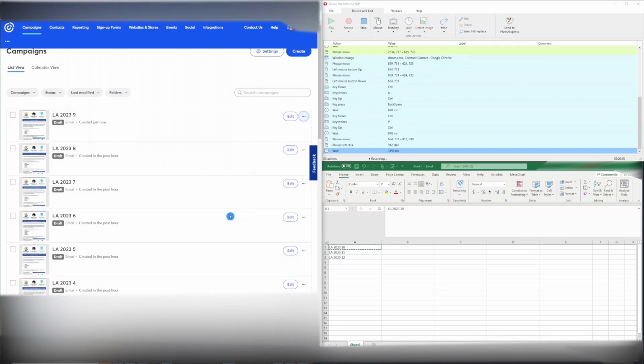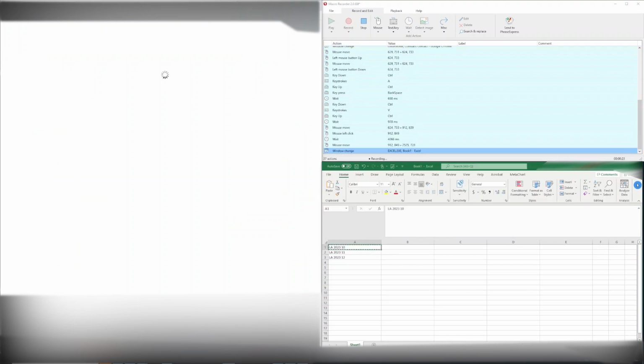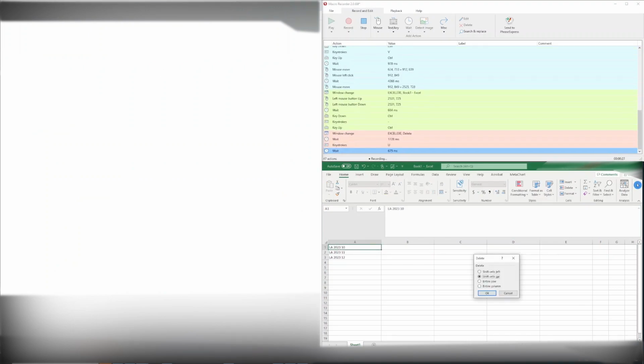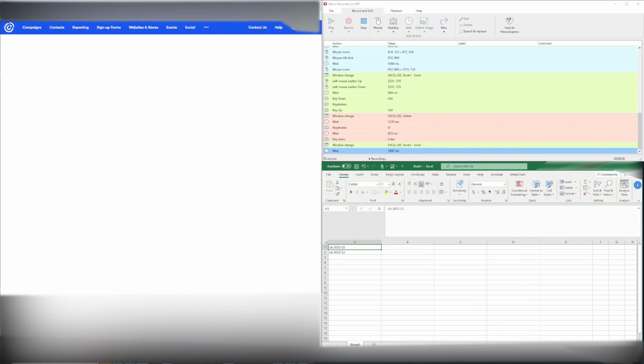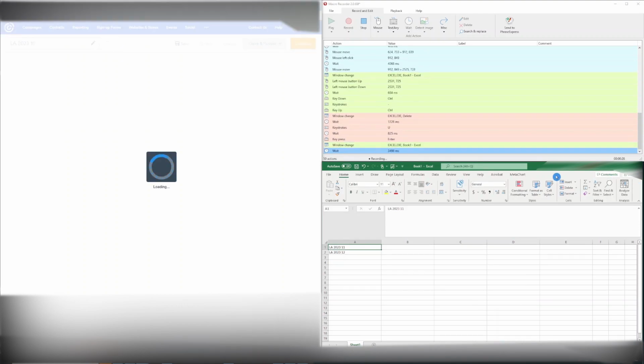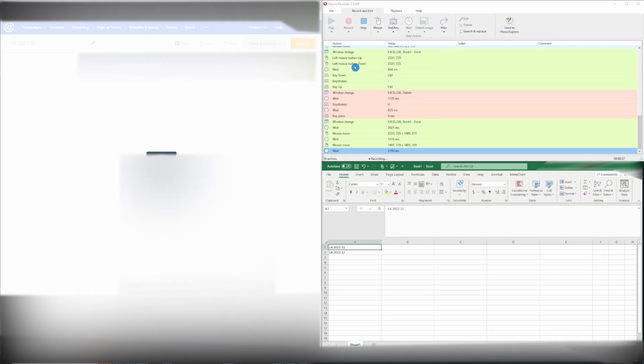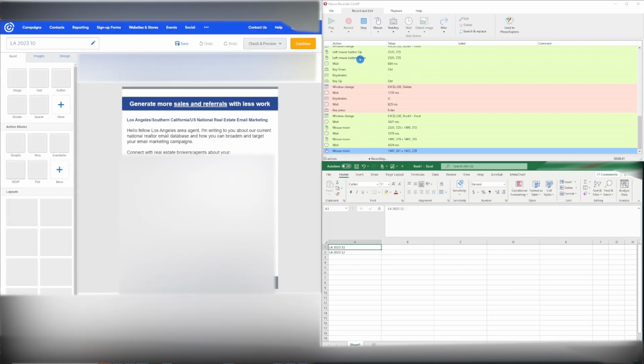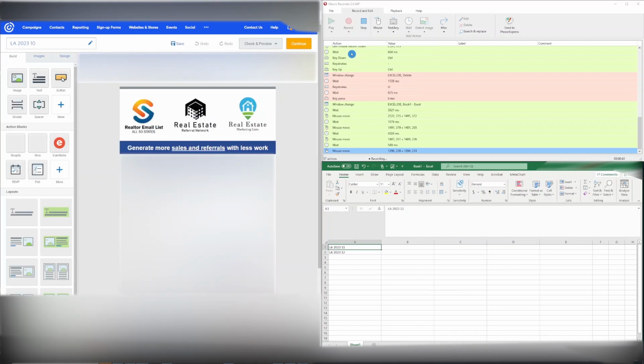While that's processing, we're going to go back to Excel, delete this, shift up. We're going to wait until it's done. As you can see here, everything's being recorded in the MacroRecorder screen. Wait times, button clicks, mouse movements. You can also see here, it's recording some of the mouse left clicks as down, up, or up, down. We're going to go back and change that when we're done.